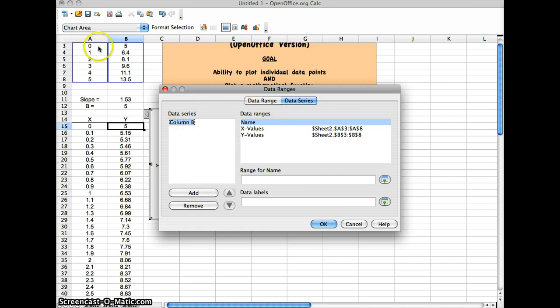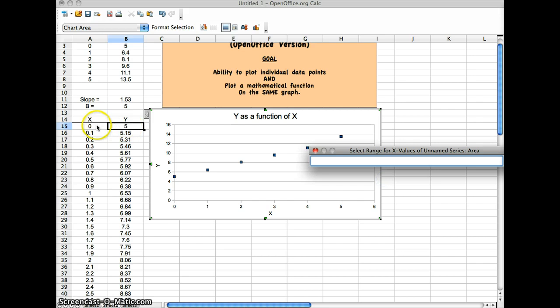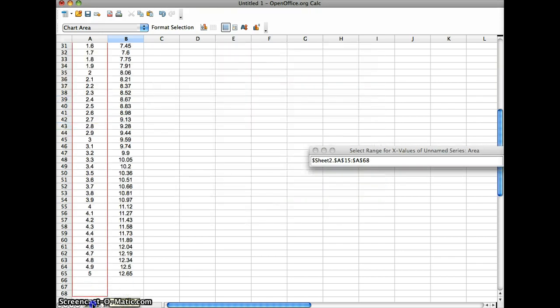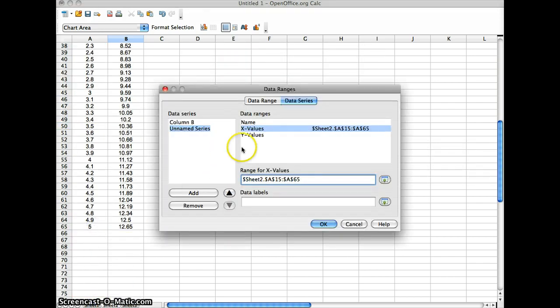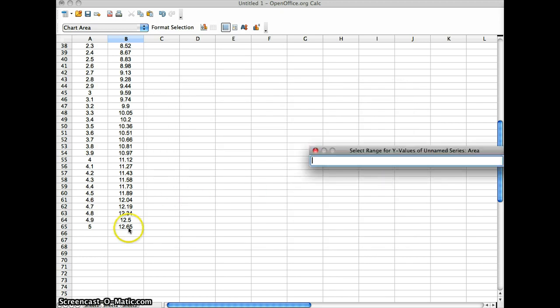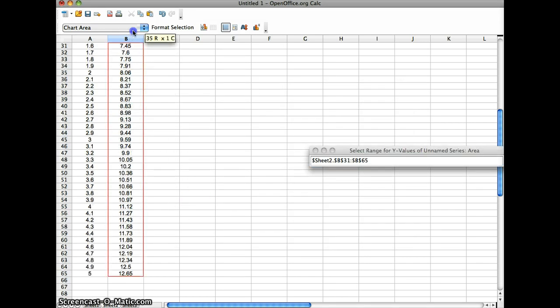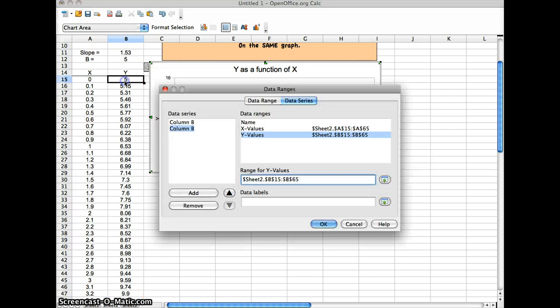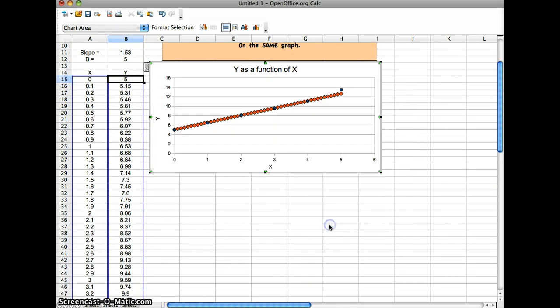We already have this one that we plotted up here, so I add another one. I tell it the x values. The x values are going to be these guys, which I just created. There we go. I let go. I tell it the y values. This is the same process as with the other points. By the way, it doesn't matter that I go backwards up to y's. It's just the total number. There we go. That's okay. And I say okay. And now you can see that we've plotted these line points.